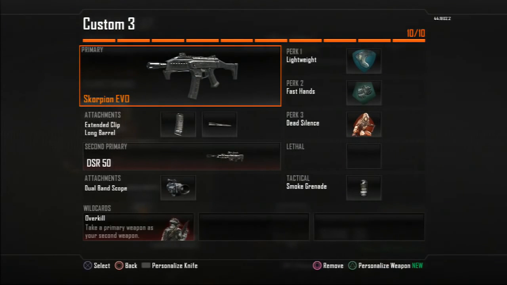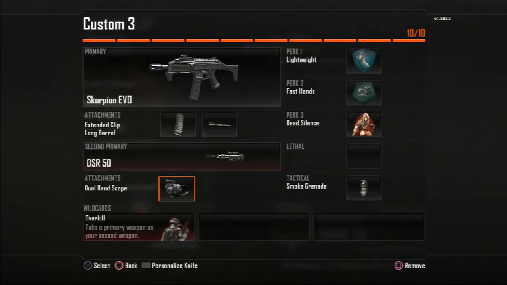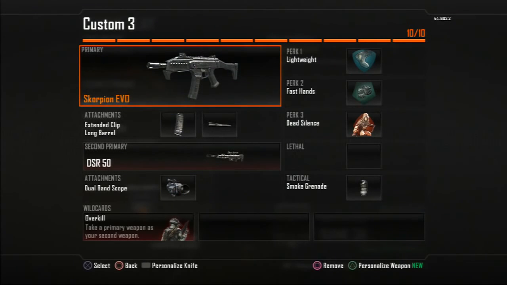Okay, Scorpion Evo. This one is your S&D class. I really like this class actually. I do use this quite a lot because of the DSR-50 with dual band. This class is really for snipers, but you're going to want to run a Scorpion Evo because you don't want them to know you have a DSR-50 too. So if they hear a sniper shot, they're going to think you only have a sniper, not knowing you actually have as your primary a Scorpion Evo. You're not going to really expect that.